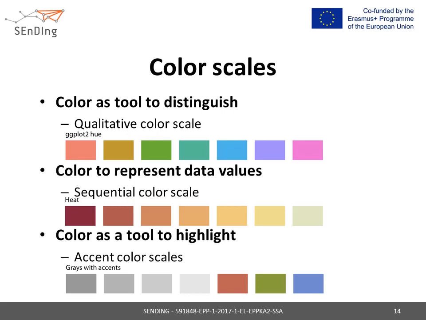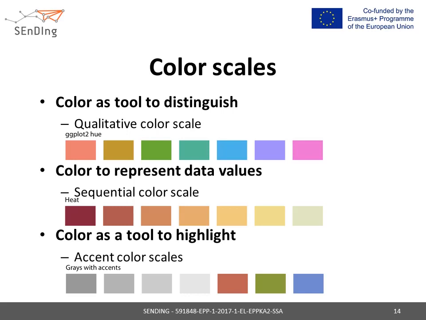We frequently use color as a means to distinguish discrete items or groups that do not have an intrinsic order, such as different countries on a map or different manufacturers of a certain product. In this case, we use a qualitative color scale. Such a scale contains a finite set of specific colors that are chosen to look clearly distinct from each other while also being equivalent to each other.